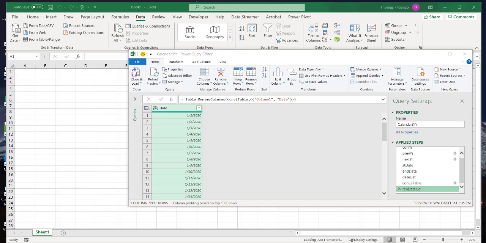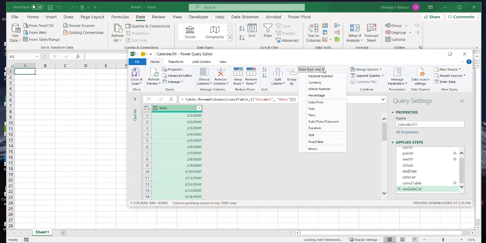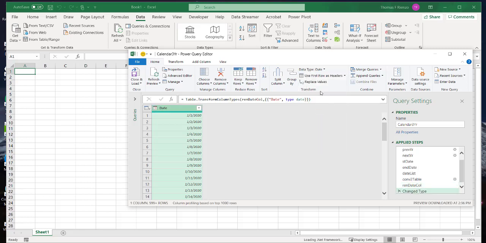We should make sure that Power Query recognizes this column as a date, so the data type should be date. So while it's still highlighted here, we'll choose date from the transform group in home. And now that's going to be recognized as a date, and we'll rename the step set date type.